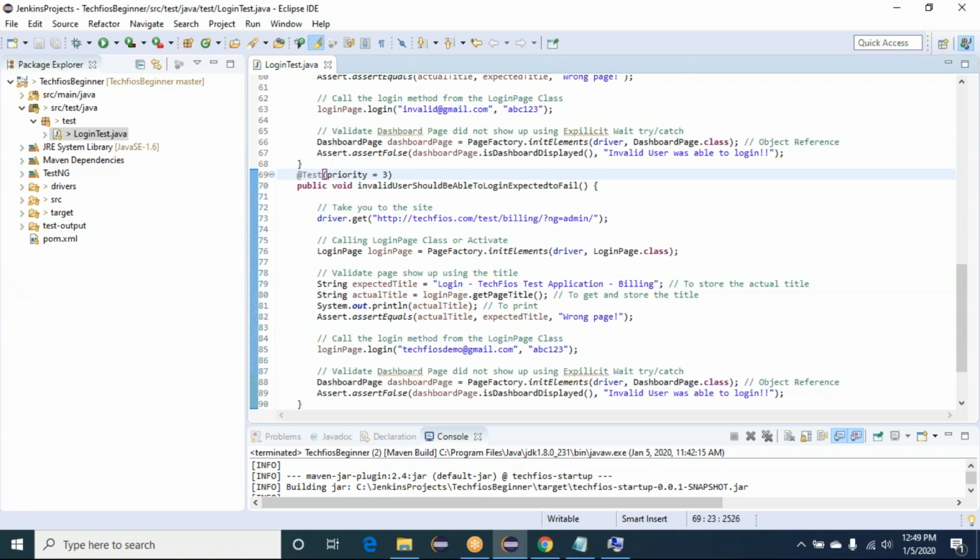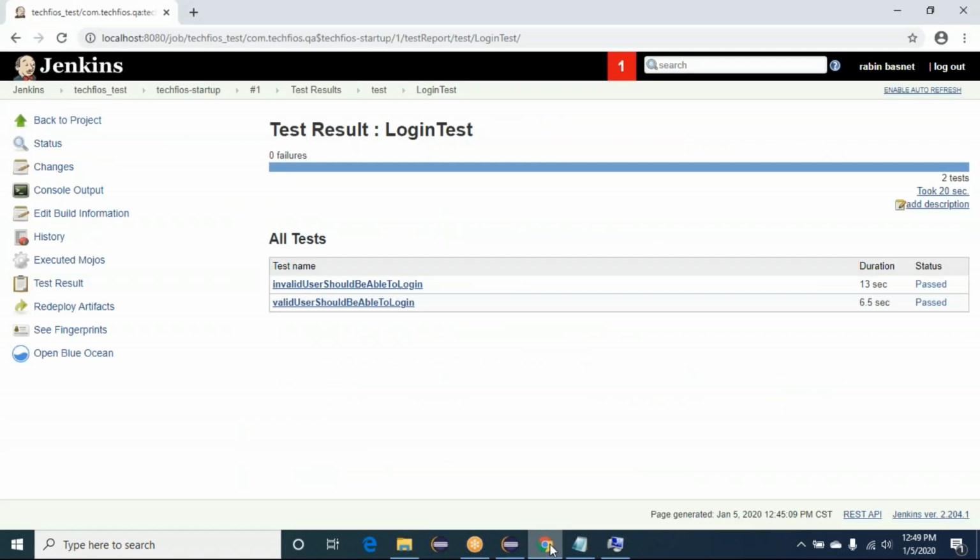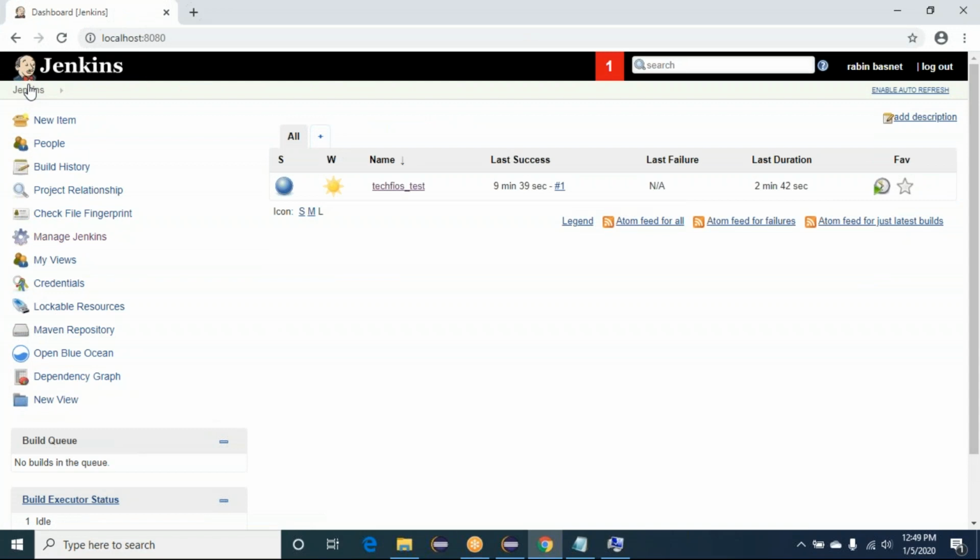Go back to Jenkins. Jenkins will always take the latest. So now when you kick off the run, it's going to take this change from your computer. So go back to that home page where you see this tech files test.